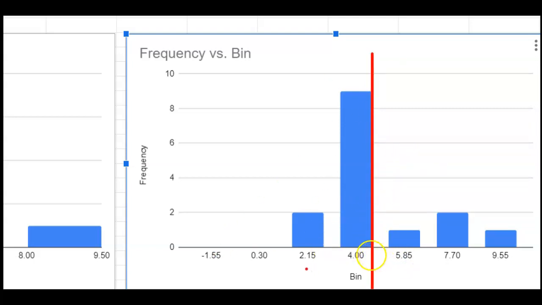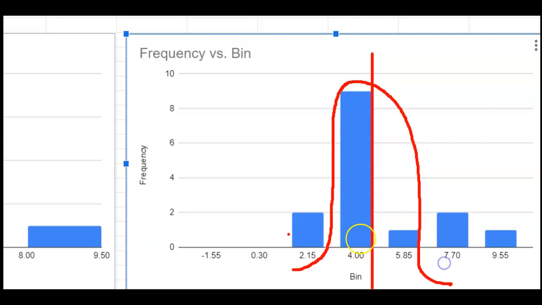And then 1 standard deviation is sort of represented like this. So the 2.5 is the first standard deviation, and the 5.85 is on the other side. Here, let's say blue, maybe. And then 2 standard deviations away, etc. So as you would expect, most of our data falls within that first standard deviation. A lot of it was in that 2.15 to 4 bin. We had lots of 3s and 4s. And then on the other side of 4, there was actually not that many from 4 to 5.85. But I guess that would only be 5.